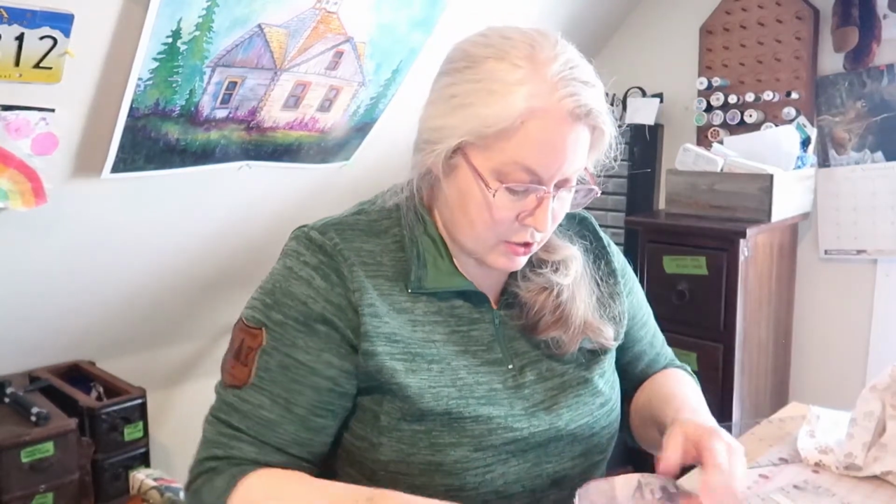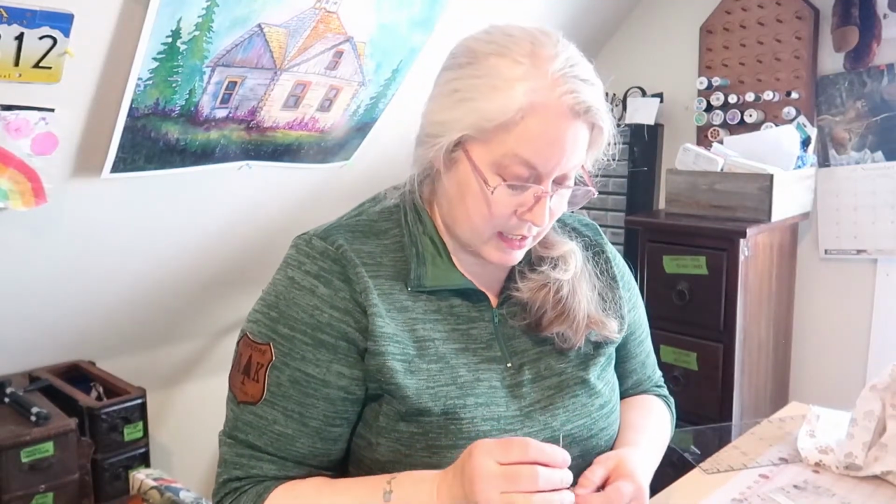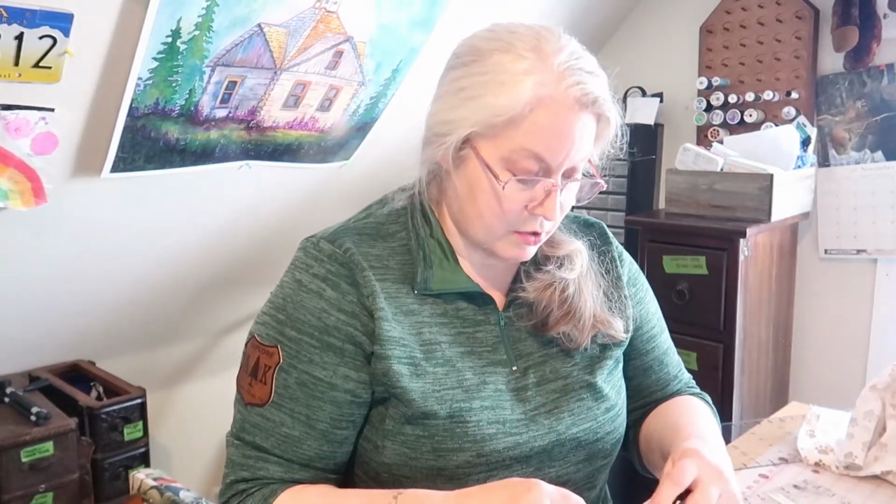Meanwhile, let's do another one. The question is drape, draft, or commercial pattern. I'm at the point now in my sewing experience where I kind of do both. I always recommend starting with a commercial pattern. There are really great things that you can learn from them, especially if you're starting out. Now I'll look at a commercial pattern and go, that's a good starting point, but I don't like this, that, or the other thing, and I'll just kind of make it up.